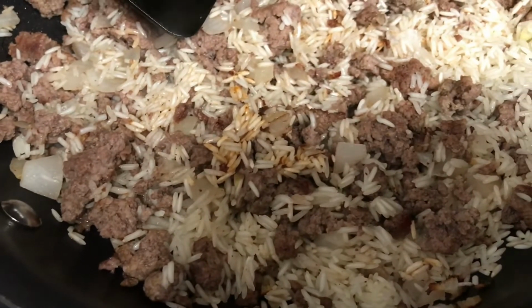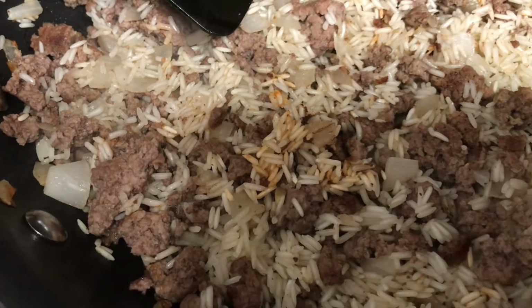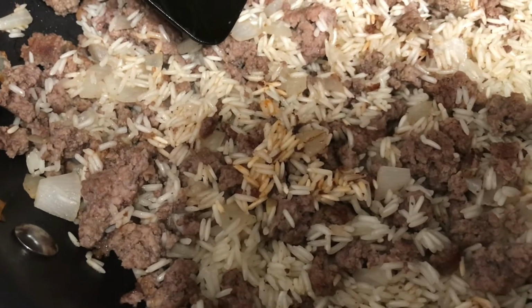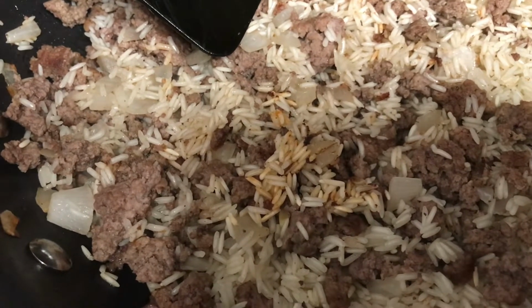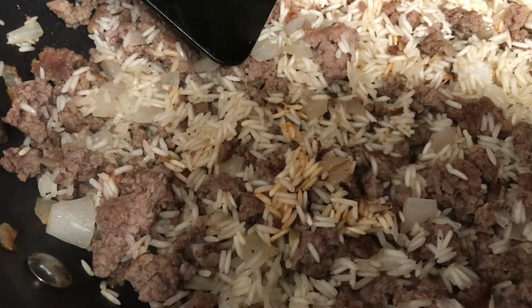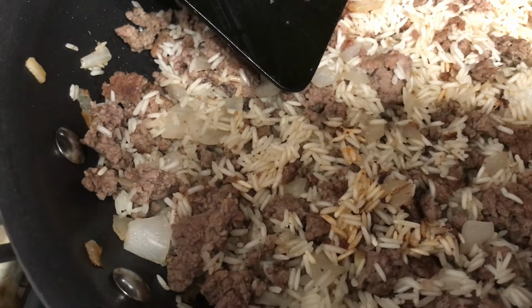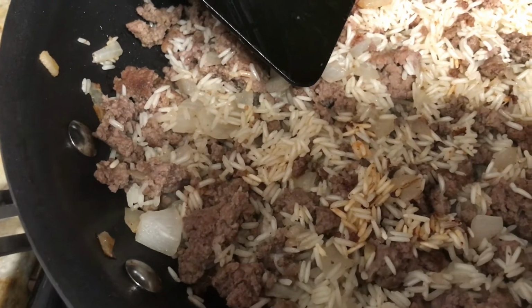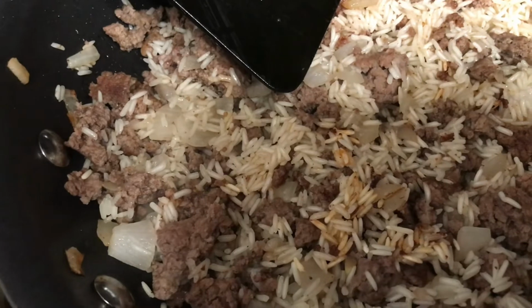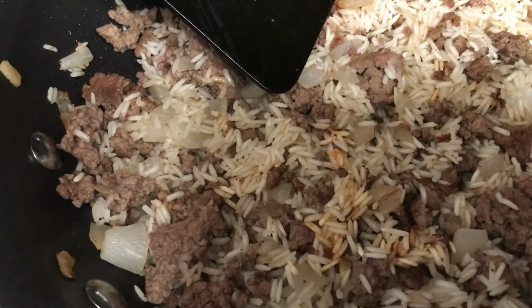And of course, talking about flavor, you want to try to season everything really well to give yourself enough flavor. And if you have family members that want a lot, you put a lot. And if you have family members that want a little, you put a little. A great advantage of shopping and doing it yourself, because when you do it yourself, you can limit how much you want or how spicy you want it.